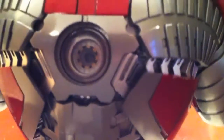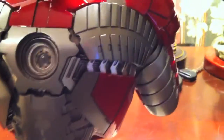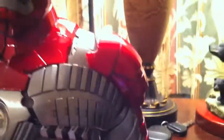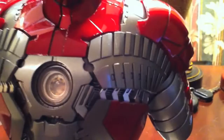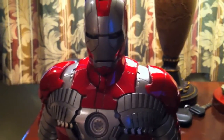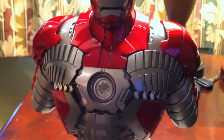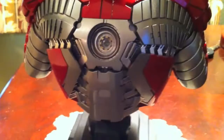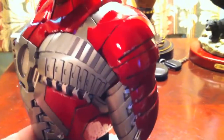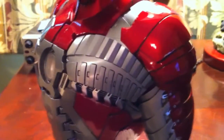Obviously, being at the beginning of the movie, you've got the circular arc reactor in his chest instead of the new reactor piece he comes up with towards the end. As you can see, the armor is just completely different look-wise than the other suits. Paint-wise it's obviously different. I think it's a really nice nod that Favreau did to the Silver Centurion armor that was used for a little while during the comics — for those of you that have read them.